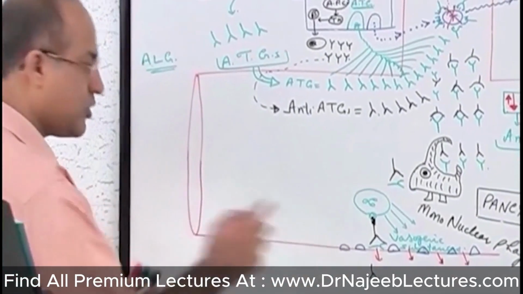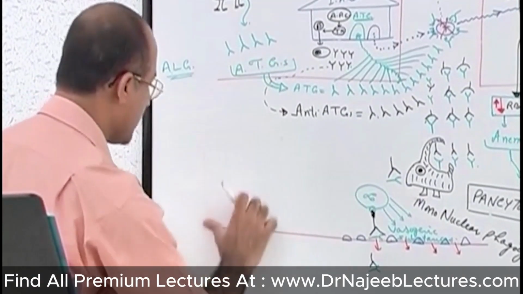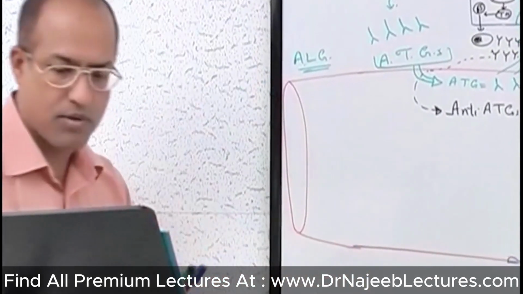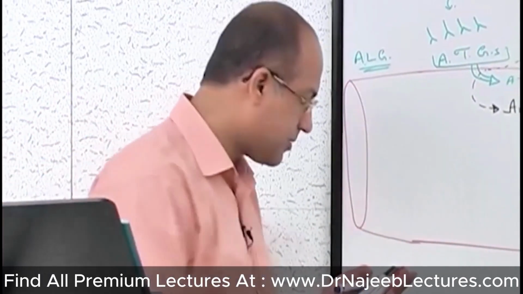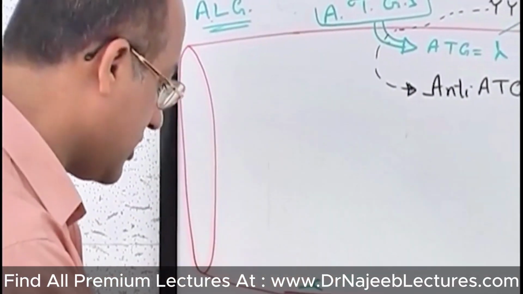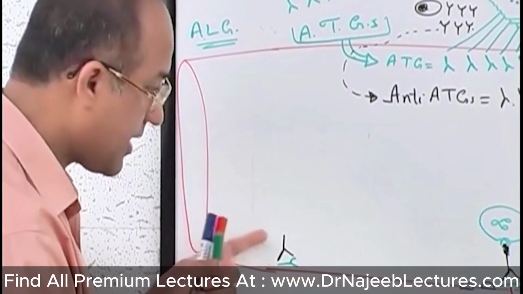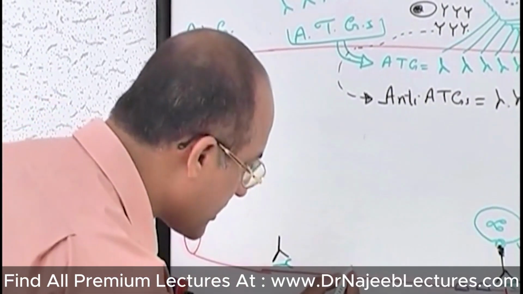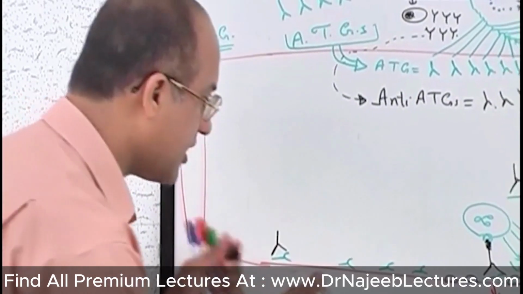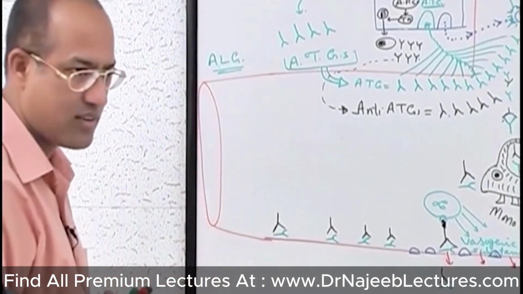Let me tell you how these immune complexes lead to formation of inflammatory reaction. I will explain how inflammation occurs. Let's suppose here is this immune complex deposited. Here is this ATG, and the complex is not one, there are multiple. Here immune complexes are deposited. Now at this part of the vessel, there should be vasculitis, inflammation of the vessel.